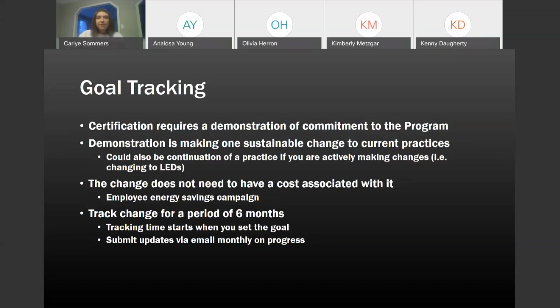There's a lot of options of what you'd like to go through, and you don't have to pick just one. You can do multiple different things. You can track multiple goals at the same time. It's totally up to you, and we'll work one-on-one after the workshops on how to track. And I will say, if you've already done something, if you've already been changing out to LEDs, or you just completed a white roof project, installed a new water filter, things like that, we will give you credit. So don't worry if you've just completed something, just let me know what you've completed, and that'll count towards your goal tracking.